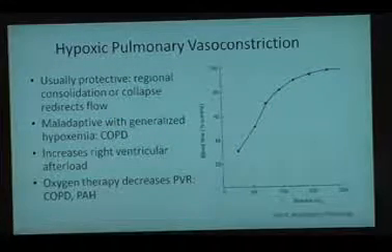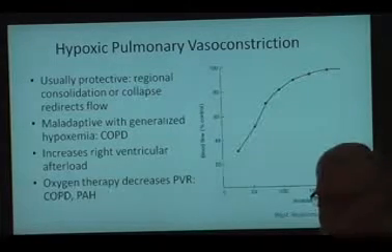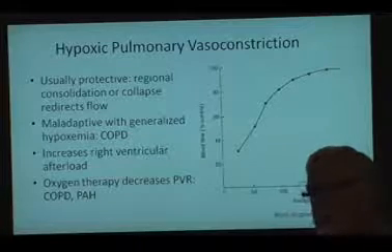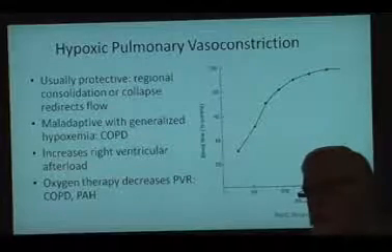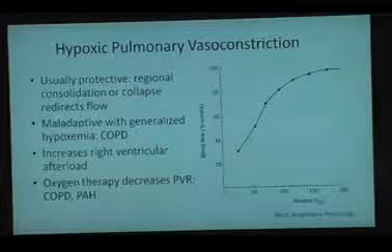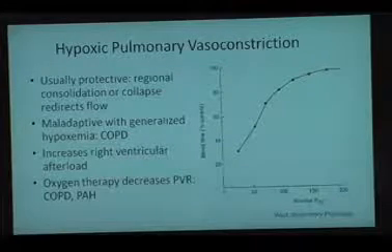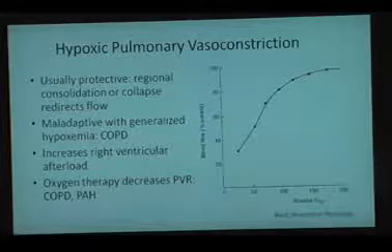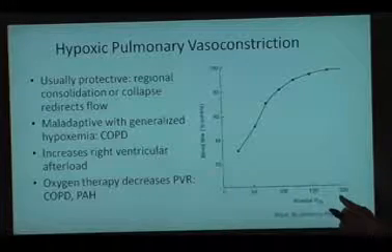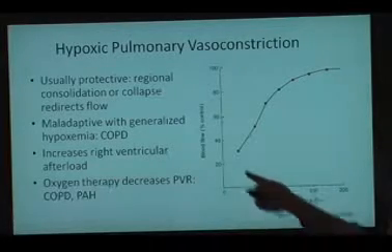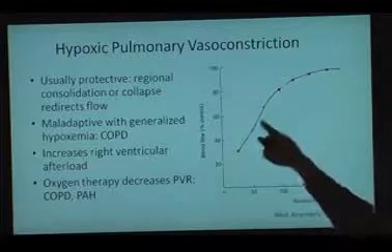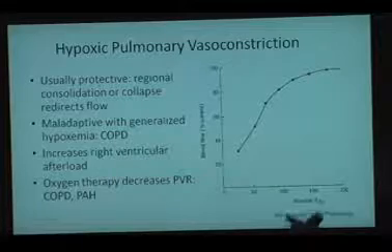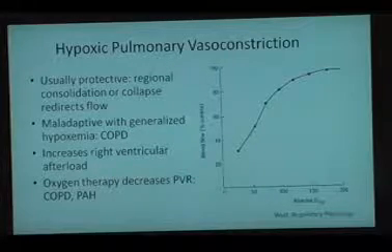Now, another thing that can increase pulmonary vascular resistance is a decrease in PO2, a decrease in alveolar PO2, and a decrease in the PO2 in the pulmonary vascular bed. And this is commonly called hypoxic pulmonary vasoconstriction, or HPV. So what happens here, as you can see on this relationship, if the alveolar PO2 goes down, that reduces the blood flow past a lung unit. So there's vasoconstriction that occurs as a result of hypoxemia.